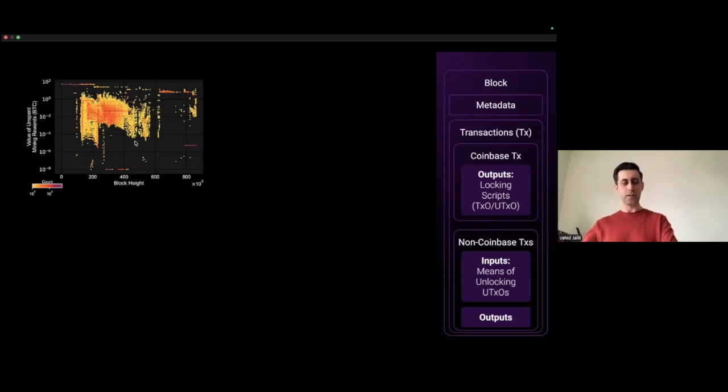There's this chunk of outputs that were created in the early days of Bitcoin. The miners created these and they haven't used them yet. So they are sitting there for over a decade and haven't been used. We could talk a lot about them. We could say that maybe they lost a private key associated with them and they cannot use it, or maybe they are saving them for another day. We don't know, but they aren't used yet.